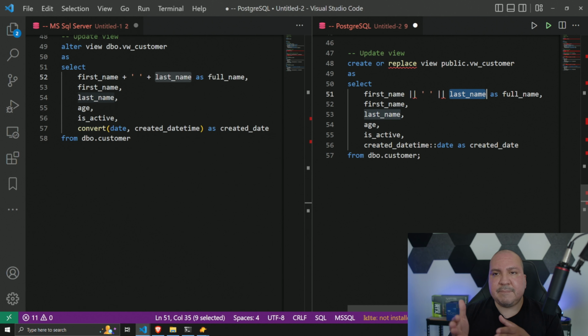I'm just showing you examples of SQL Server with Postgres, but these nuances go beyond these two languages, right? If you're going from Postgres to Oracle, there'll be some other nuances. If you're going from MySQL to Oracle, whatever, you're always going to find the little nuances. So again, I still recommend learn SQL, the core SQL language, because all of the databases use that in one way or another. The majority of it is SQL, the default language, but they all have their special nuances on how they do certain things, right?